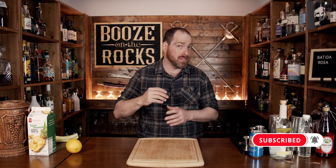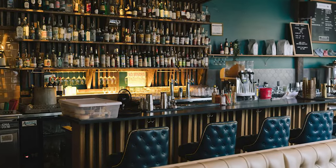We're going to make a Batida Rosa, which roughly translates from Spanish into Pink Smoothie. The cocktail I'm making today was created by Jeffery Morgenthaler, a very well-known Portland, Oregon bartender who's known for putting his own spin on things, usually called the Morgenthaler method. As I understand it, this was created while he was at the Bel Ami in 2007, and you can find this recipe directly on his website, which is where I'm using the recipe from.